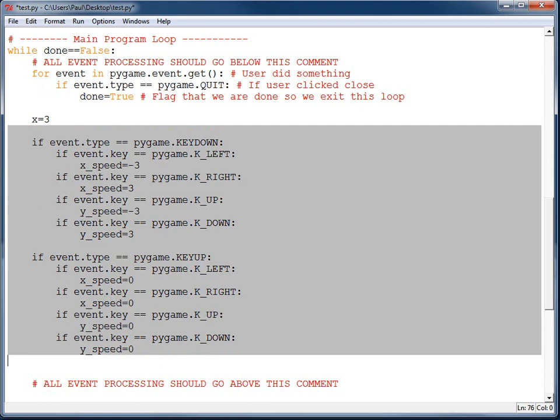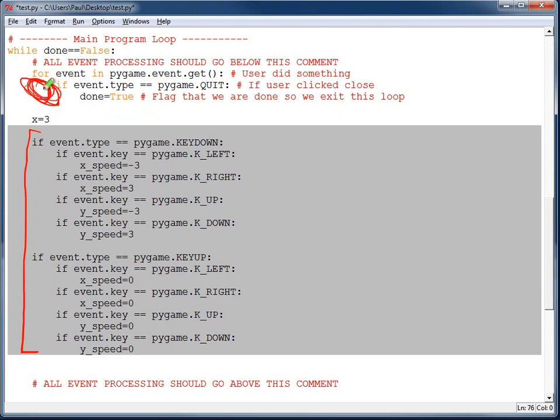Why? Your code will still work because events are being processed here in this loop, and whatever the last event was will still be stuck in the event variable, and this will work. But if you have two events that happen at the same time, such as a key down and a key up event, a person hits the keyboard really fast, the key down event will get processed up here, but there's no code to handle key down.